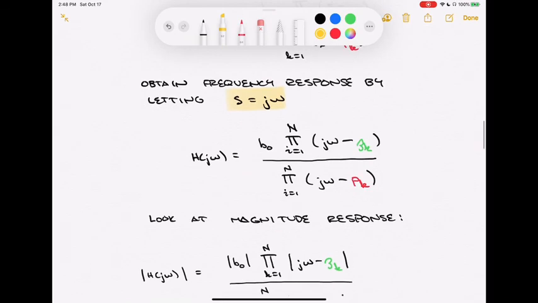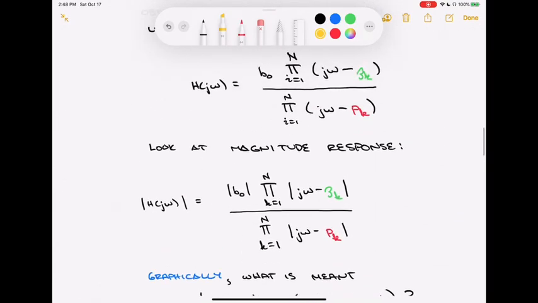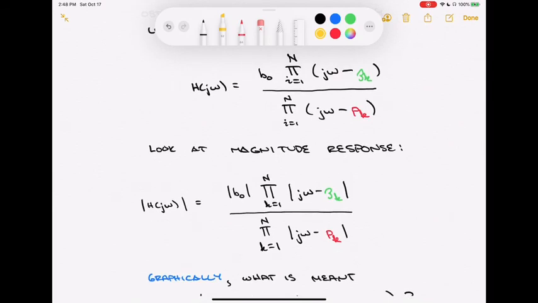That is frequency response. So at this point, it's not too obvious how that's going to help us. We know that frequency response is a complex function of frequency, and that generally what we would prefer to look at is magnitude and phase. So let's go ahead and take a look at the magnitude response from this factored form of the frequency response. So the magnitude response is just the absolute value of H(j omega). We're going to just take the absolute value of this guy.